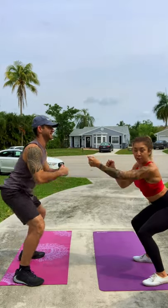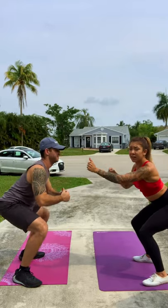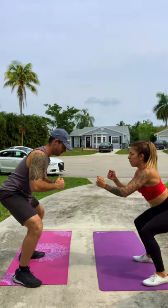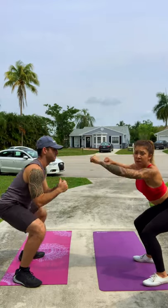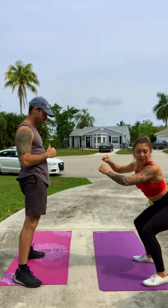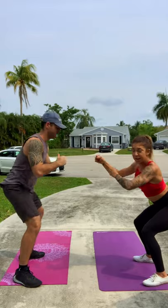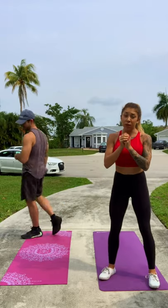Let's go, let's go. 30 seconds left, let's go. Squatting, your legs should be on fire. If your legs are on fire and you need to come up, do so briefly, but really try to stay down low. Brian's going fast with his squats to make it a cardio move as well. I'm punching him, punch your husband. Let's go, we got 10, 9, 8, 7, 6, 5, 4, 3, 2, 1, rest.